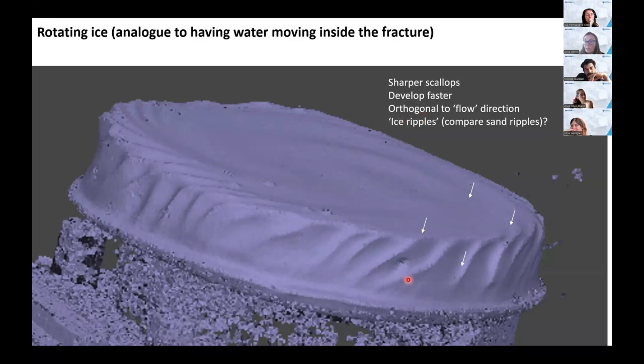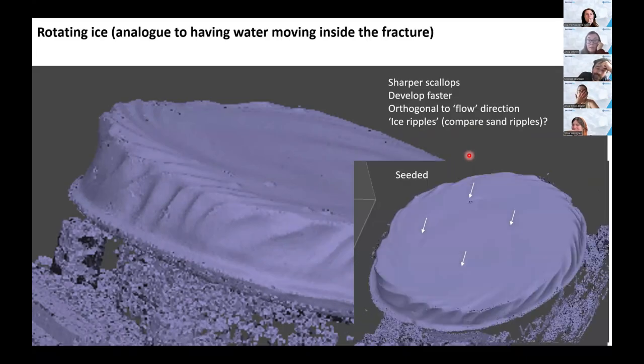And maybe they can be thought about as a little bit like ice ripples. We maybe haven't thought more, but an idea is that they are formed in a way similar to how sand ripples are formed, and also surface waves in the ocean, where low pressure and high pressure are sort of increased once you start a small disturbance. And we also tried to seed the ice, and that didn't make a huge difference. A bit of a pattern can be seen if you seed it with a hole before.